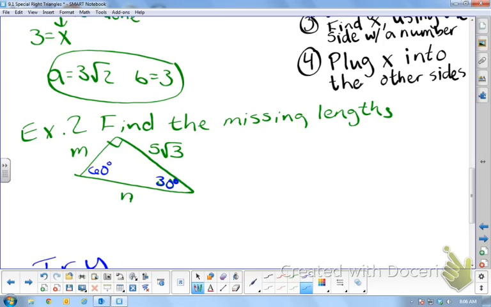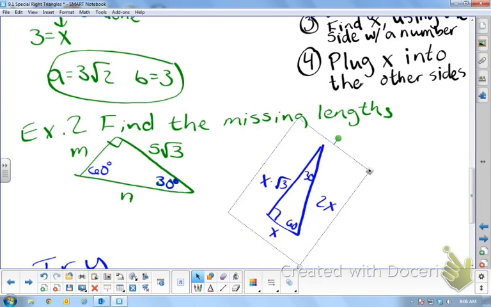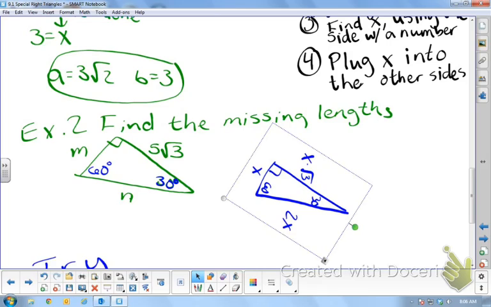So again, we've got to look at that formula triangle we already have. This time I'm not going to scroll up, I'm just going to draw it in. X, 2x, and x times square root 3. But we will have to rotate our notes or rotate our assignment paper so that we get the right angle in the same direction, so that we can figure out a little easier what goes together.